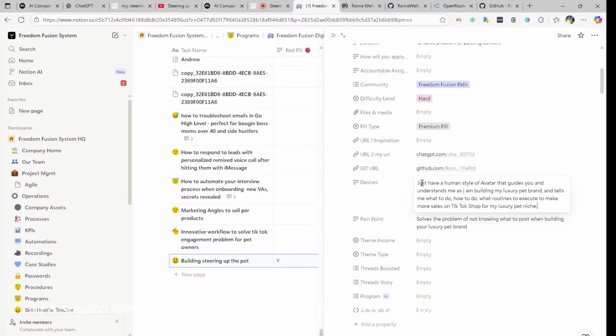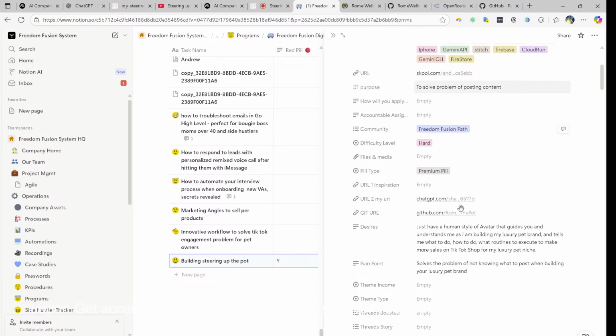Okay, so that's kind of the idea. This is called operationalizing everything in Pill of Freedom, guys. So now we are moving further.